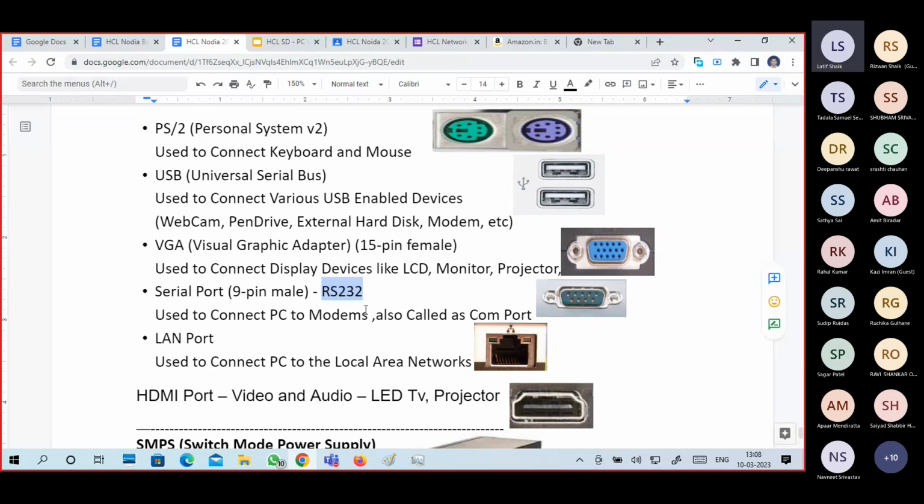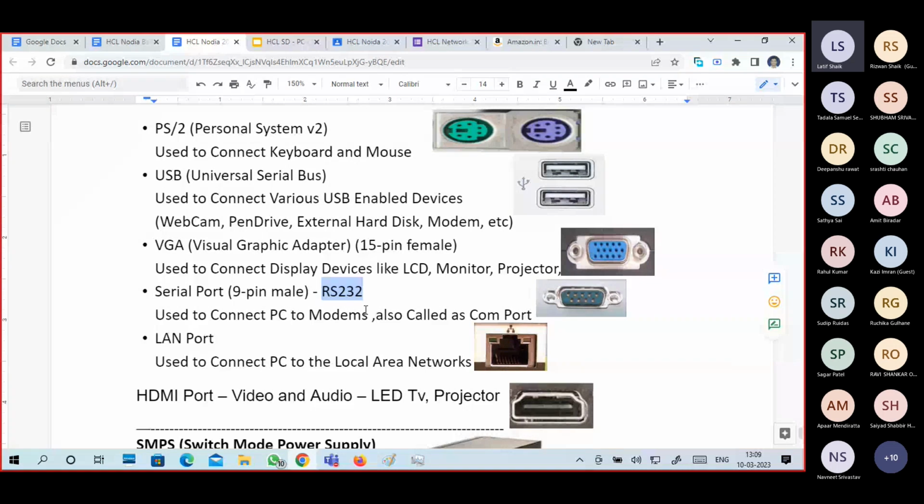If you want to configure or program a microcontroller or microprocessor, we use this COM port. Why they call it COM port: in olden days there were external modems to connect to the internet, so an external modem to PC interface.